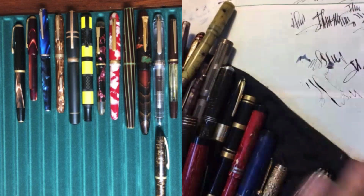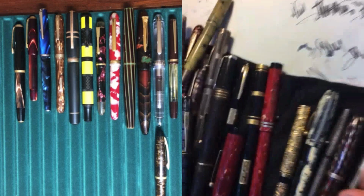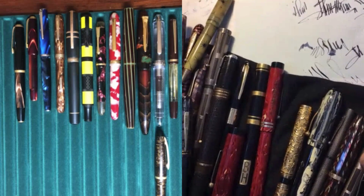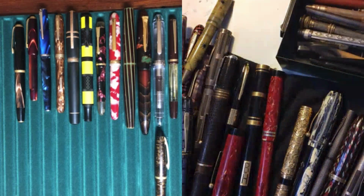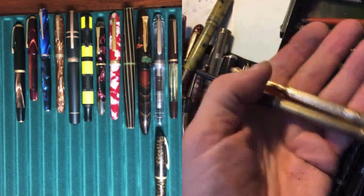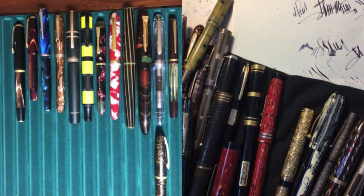So are those Victorian nibs, would those be gold or steel nibs? They're gold. They're gold nibs. They come from the mother of pearl. Let me just show you. They normally would be found on things that look like this. Okay. Or this, or all of this kind of stuff. And the nibs are almost always gold, and they're the ones that I use for my calligraphy.